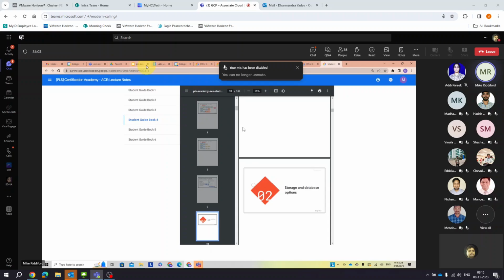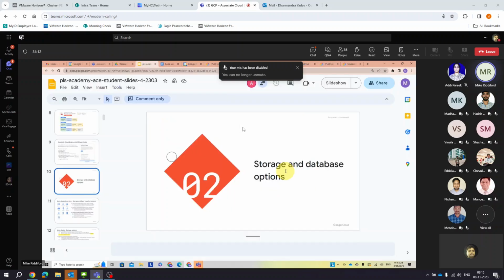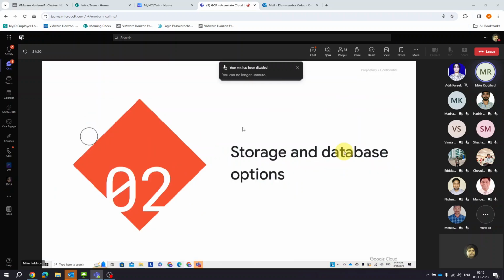So now we're going to talk about the different storage and database options in Google Cloud, right? And what we're trying to do here is know enough about each of the storage and database options to know when we would use them and do some very basic configuration of them. We don't need to be experts in all these technologies.